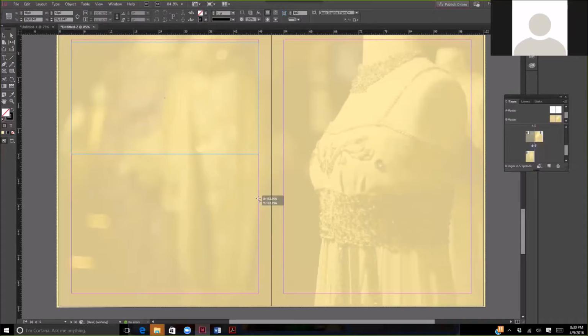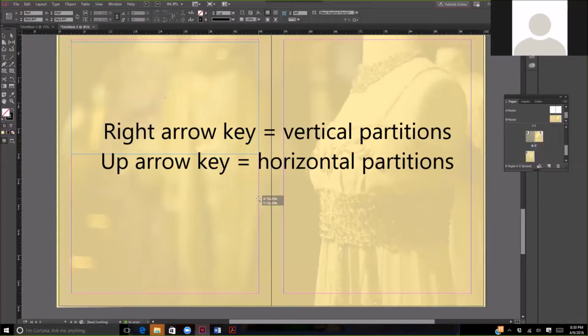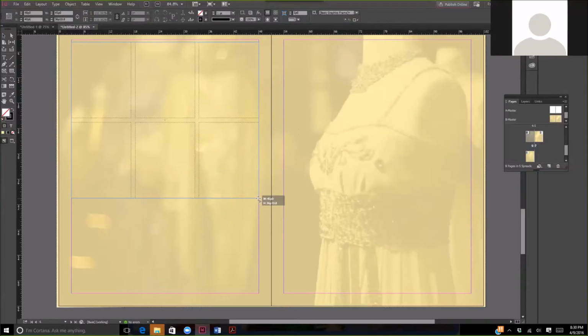But before I let go, I need to create the confines of my grid. I'm going to use the arrow keys on my keyboard to create this. I'm going to use the right arrow key, so pressing once, to add 2 columns to my grid. I'm going to press the right arrow key again to add 3. Now I need to create 2 distinct rows. So I'm going to press the up arrow on my keyboard once, and now I have 6 distinct areas for images. Now I'm going to let go of my mouse.